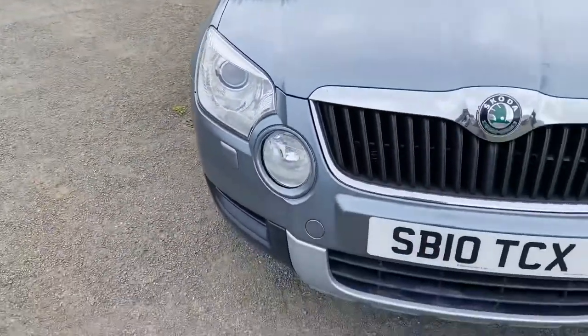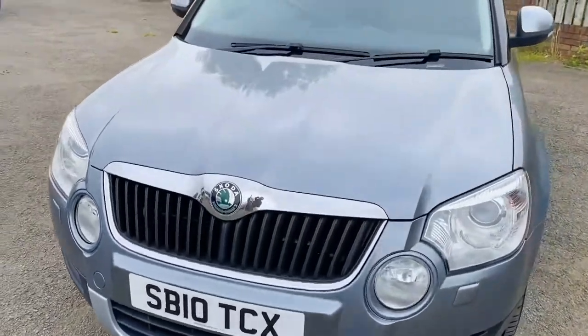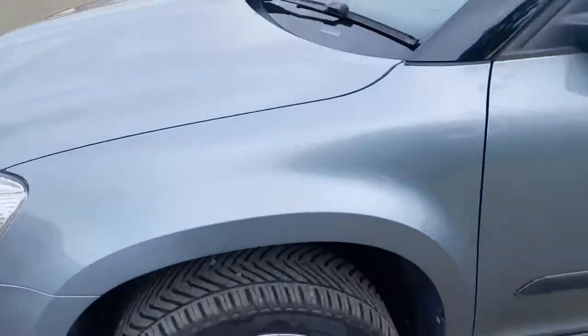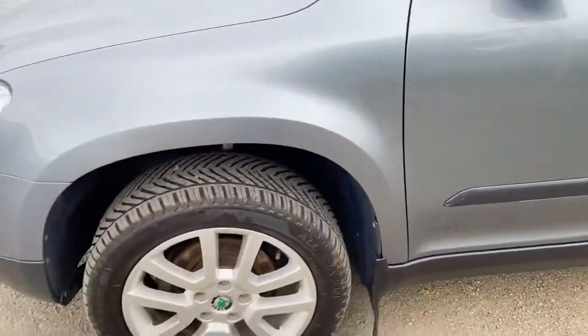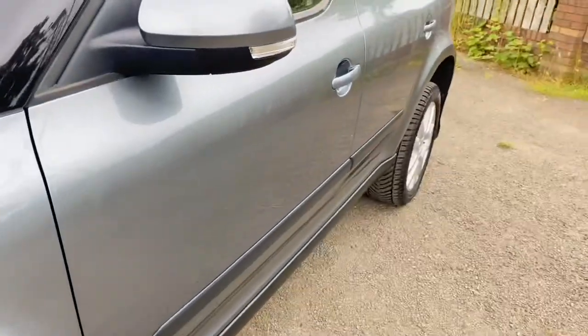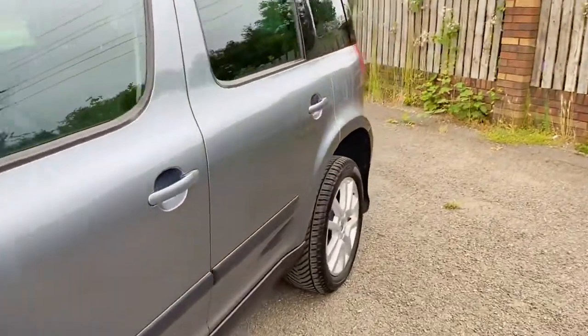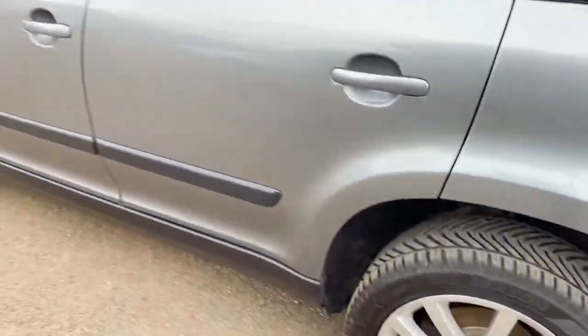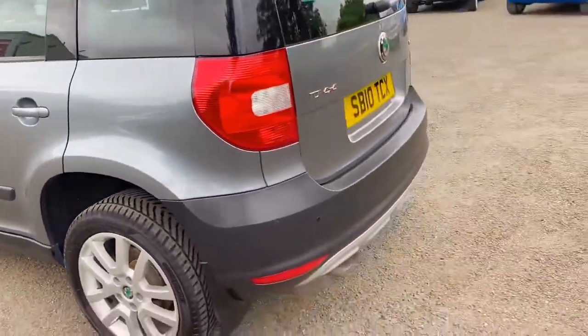This is the 4WD 2L model so it's very capable on many terrains, or even if you choose to take it off-road it will be more than comfortable for you, and it is in absolutely superb condition throughout. It's a very nice ride height on this one, sitting a bit higher up, you feel a bit more confident on the roads and it's a very nice and secure vehicle — you feel very sturdy.